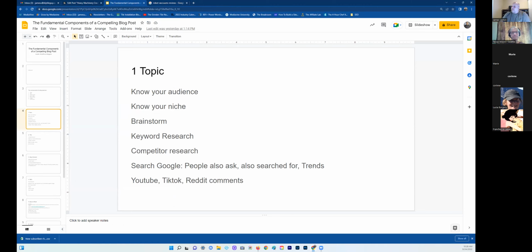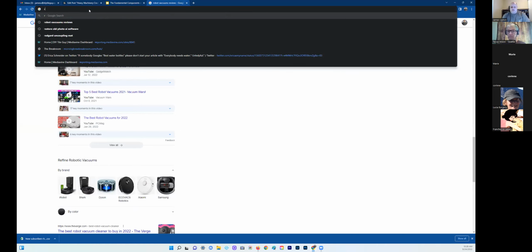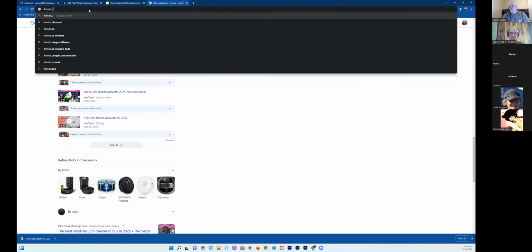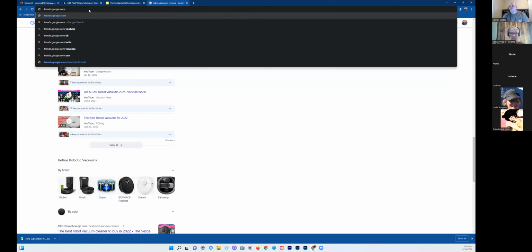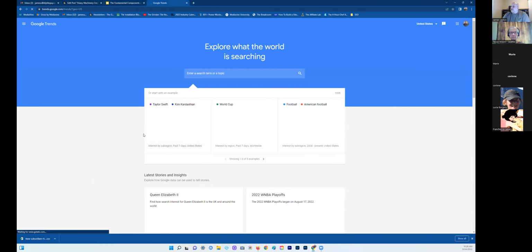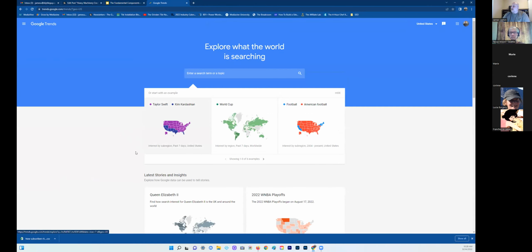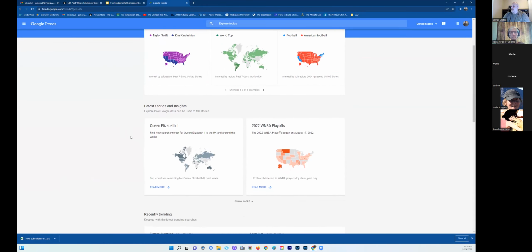There's also Google Trends, which is another one. So if we go to, let me click out of here. Google Trends will tell you for different topics. This is kind of interesting to look at at the end of the year. It's a little slow coming up, but like Queen Elizabeth, there's one right there that's trending.